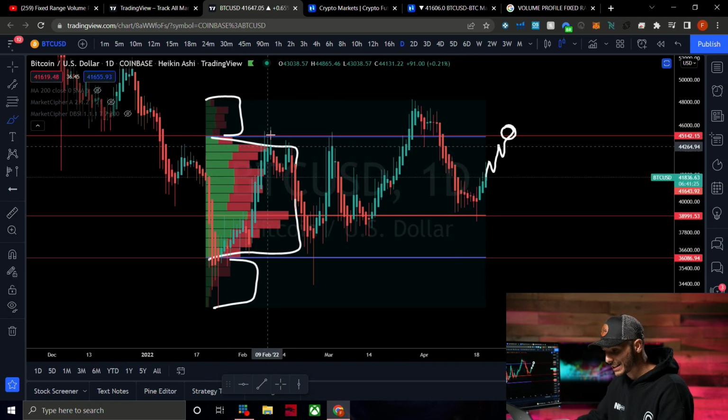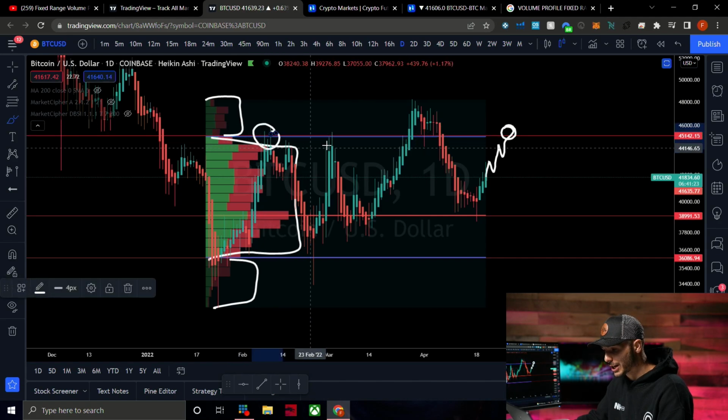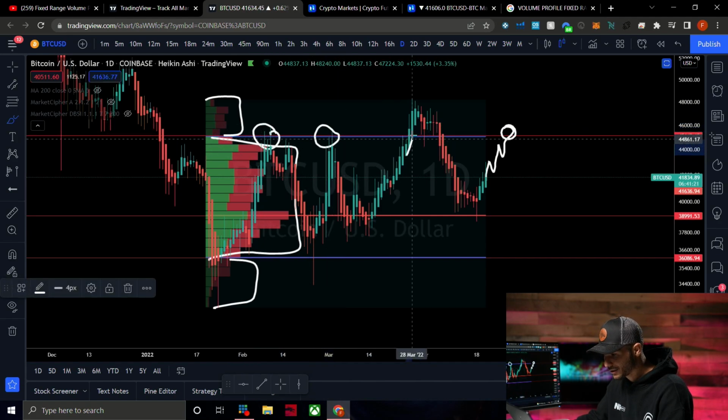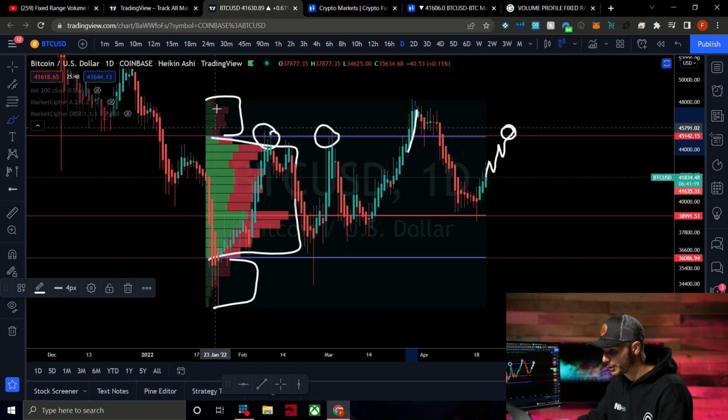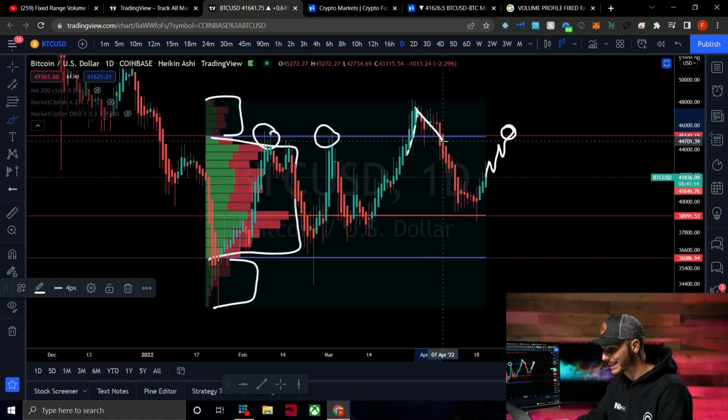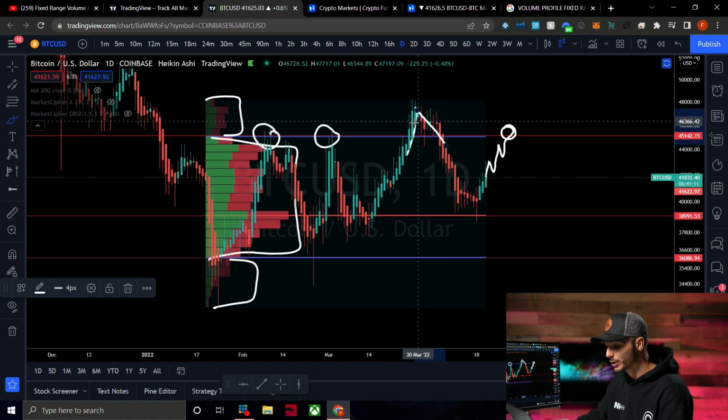It also acts as great support and resistance, right? So you got rejected here, you got rejected here. And then as you come up, you're expecting, okay, we're in these unshaded bars here. I'm going to expect there's low volume up here and we'll come straight down. That's exactly what happens. And then start to look for shorts.